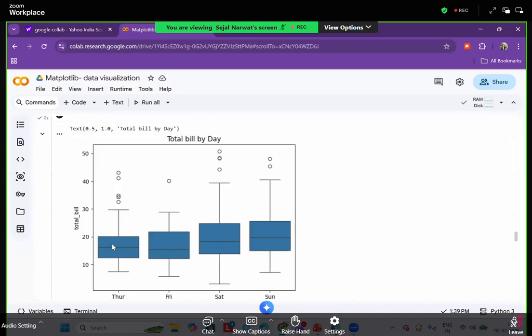So these middle lines are basically highlighting the medians, and dots are highlighting the outliers. Okay. And if you are asking what exactly the outliers are, these are the data points that lie far from the other values.